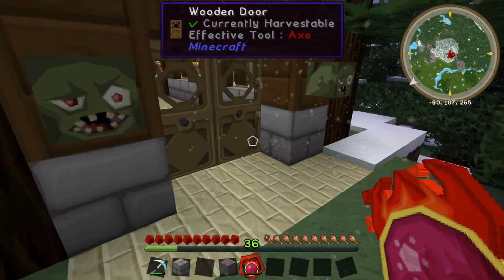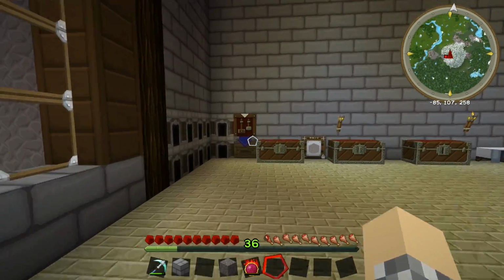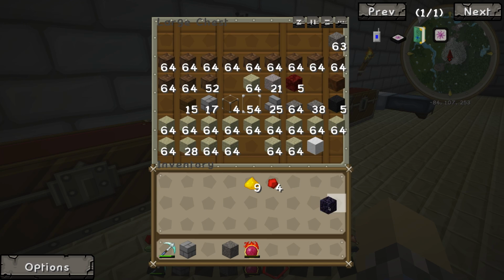So it's really cool. It's got a lot of potential to it. We're not going to use it for any of those things today, though, because we're going to hop over here and grab some obsidian and some stone, which hopefully I have enough of. I have a single block of obsidian.